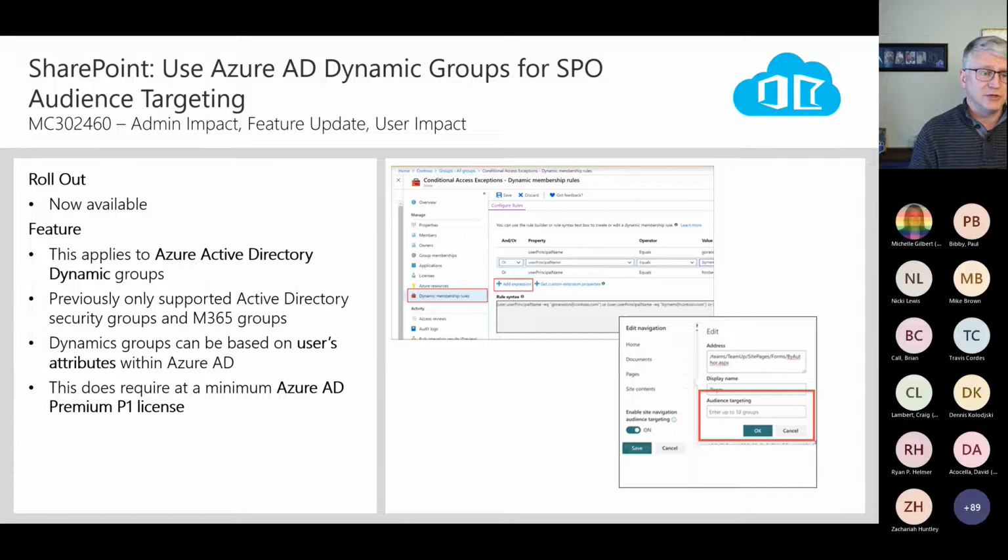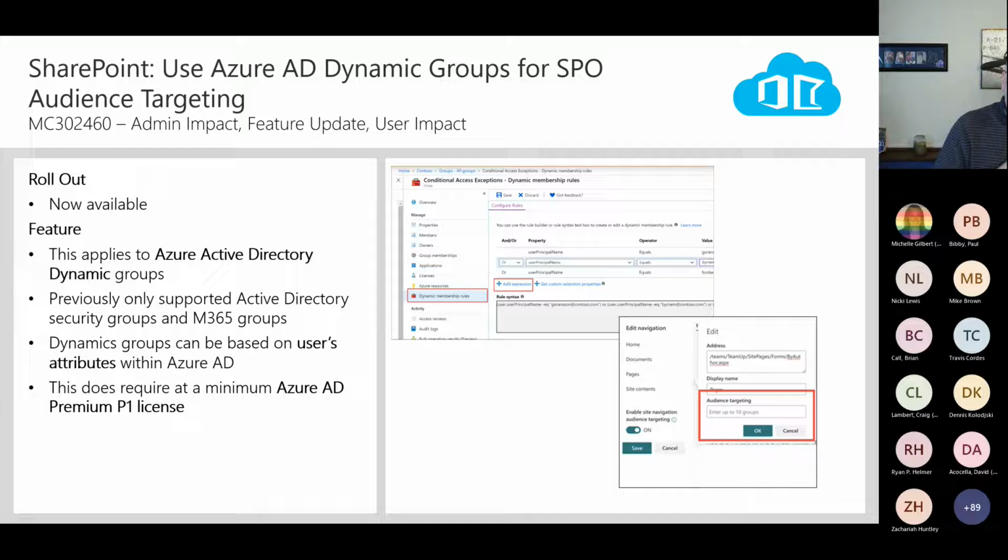Now SharePoint can use those when doing audience targeting. This is not a security thing, but it is more around that audience targeting piece. Audience targeting really gives us that capability of saying, and if you're not familiar with it, in a SharePoint site on a page, if I only want to have salespeople as opposed to managers see specific information, I can then say this dynamic group or this group can see this, right?